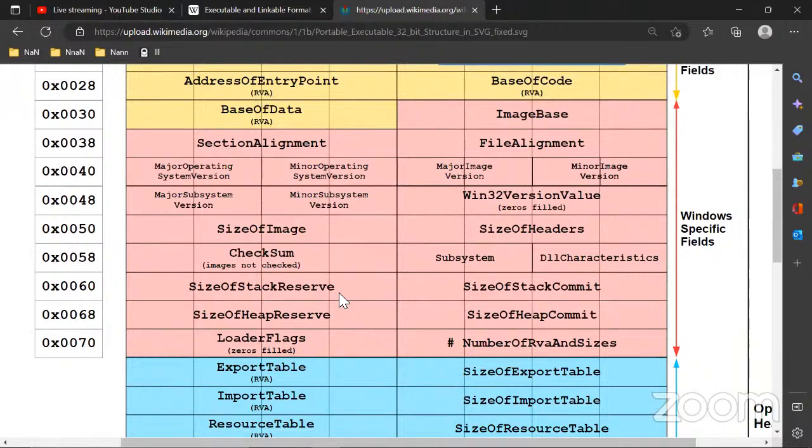Like, for example, major operating system version and minor operating system version. If inside an exe file, say calc.exe, you analyze and find the major and minor operating system version, you will realize that this information actually tells Windows from what operating system to what operating system this binary can run. This is how the Windows diagnostic tool is able to identify if this is a Windows XP program, a Windows 7 program, 8, 8.1 program, server program, or a Windows 10, 11 program.